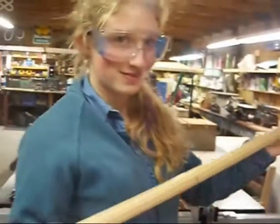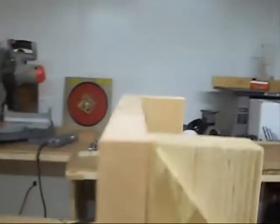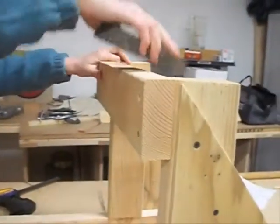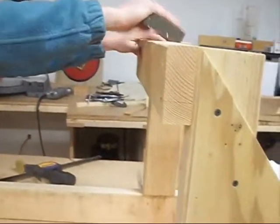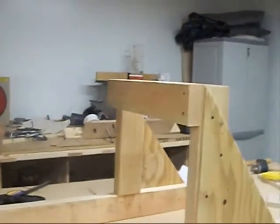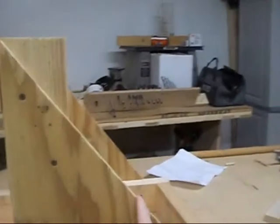And Piper's gonna sand it, so when we twist the ropes, it won't hurt. We've sanded kinda, but not really. I mean, we probably should. So now my dad is looking for a cup that we can put our softball in. Hey, that's nice. Pretty good. I'm mostly worried about these edges, because we had to cut them so diagonally.